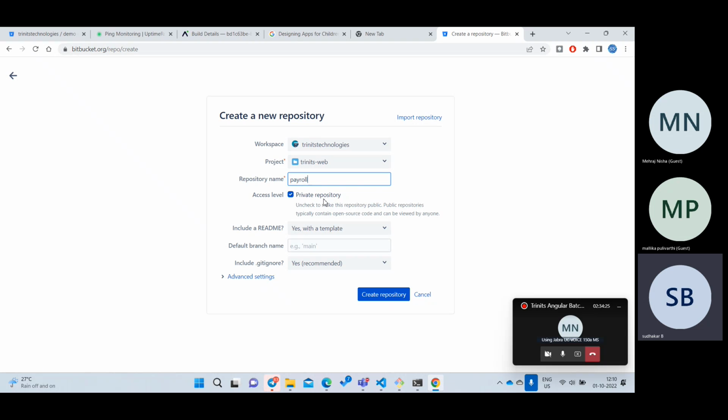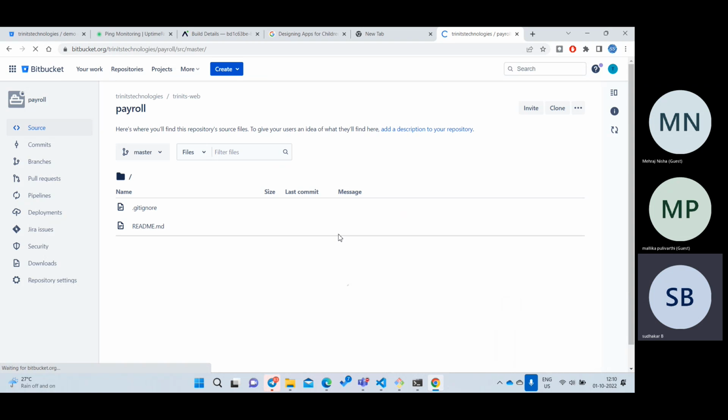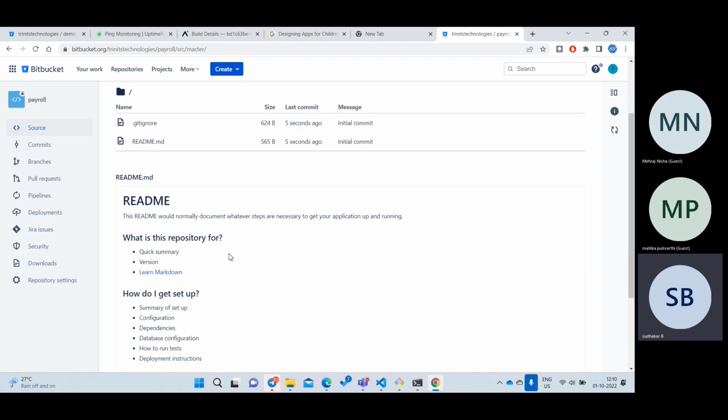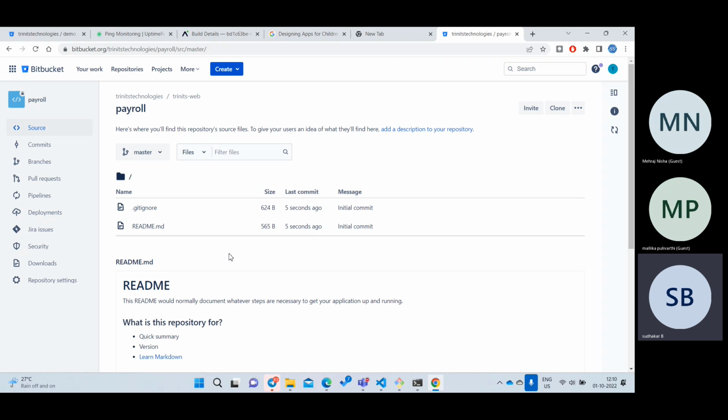You can select private or public, that is okay. I'm going to create a repository, but we will not have more private repository options. That is okay. Create private repository. Okay, so now I created a project, right? By default there will be no files at all because we did not write our payroll. Think like this is our first day.